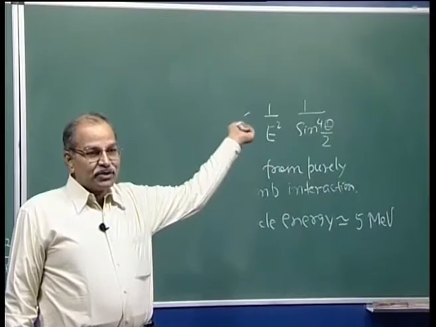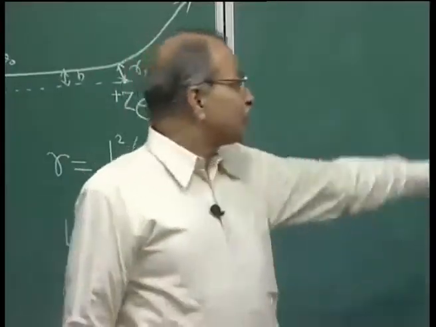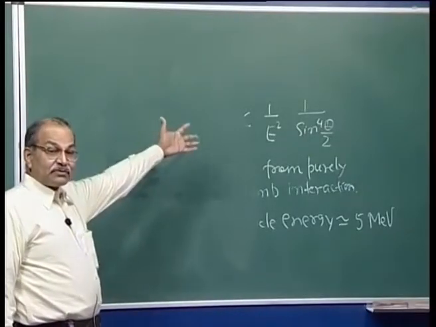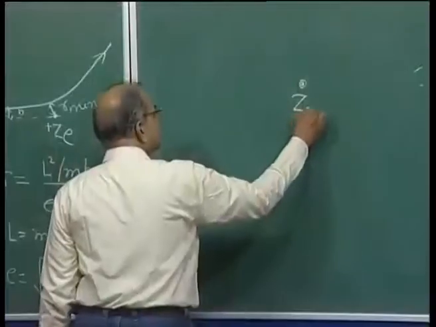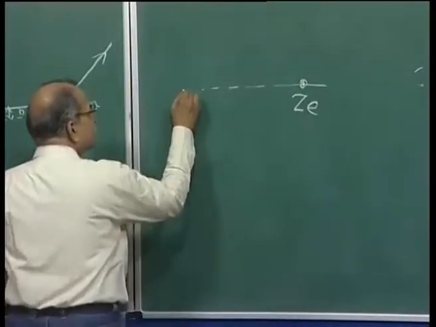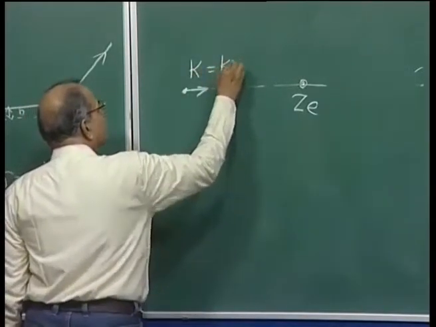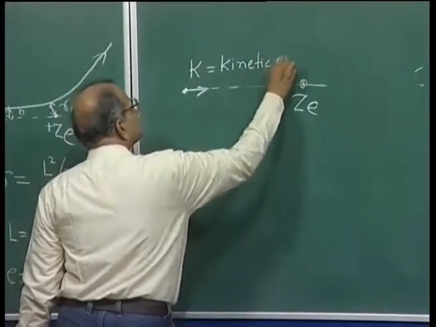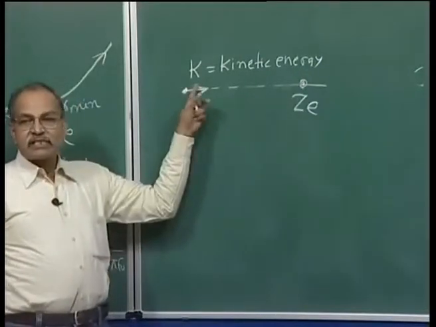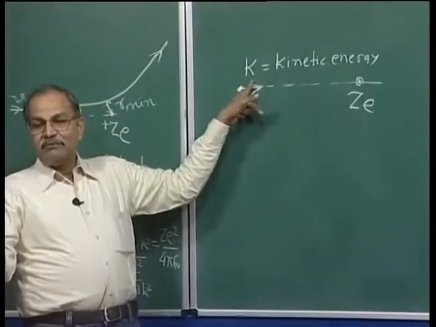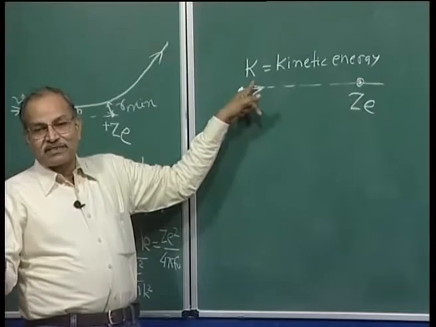So, I am trying to see whether the alpha particle gets so close to the nucleus or not, so that one can use this formula to explain the data. Let us estimate that. If you have a nucleus here, Ze, and suppose the alpha particle is going right on this line with some kinetic energy k, I am writing for the kinetic energy of the alpha particle. When it is far away from this nucleus, and far away means even a millimeter is very far away, because we are talking of angstroms and femtometers and all that.